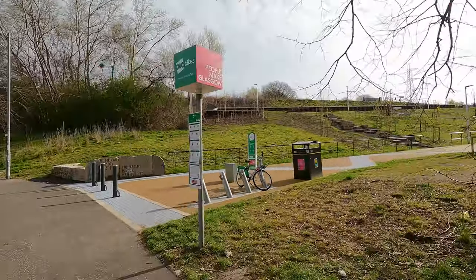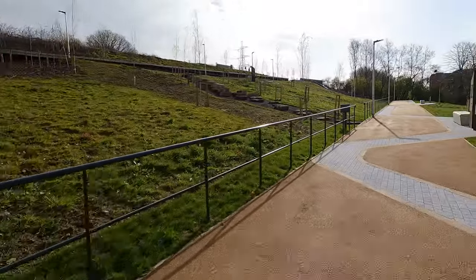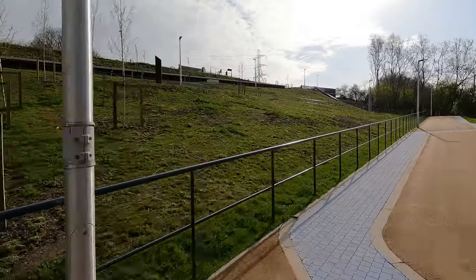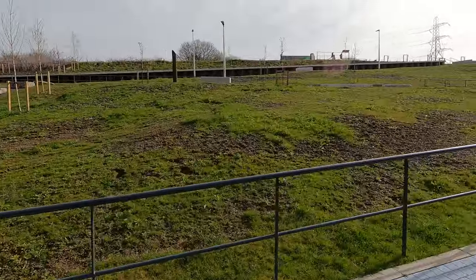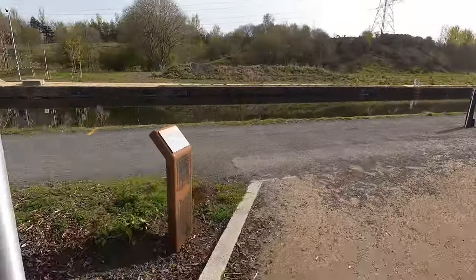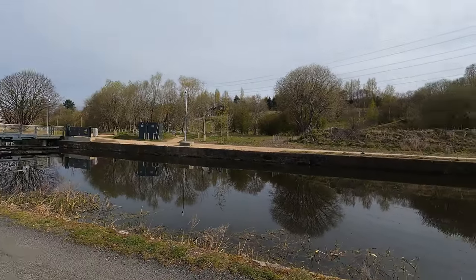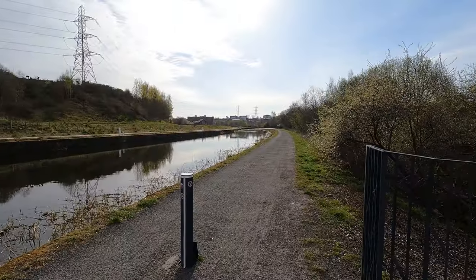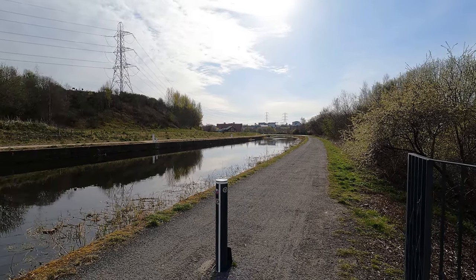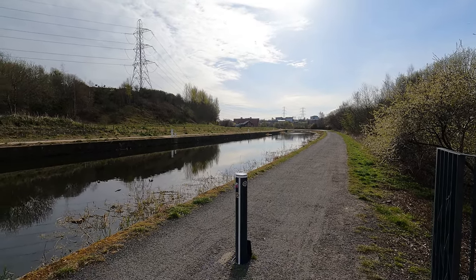This is like a gentle incline to take you up to the top there. Still going to have to go into an easier gear. But this makes easier access to the canal. It's a great space for people. That's the clay pits over there. It's another great piece of space for people. And the canal's just looking beautiful. It's like a wee sanctuary. And it's only 5 minutes from the city centre.